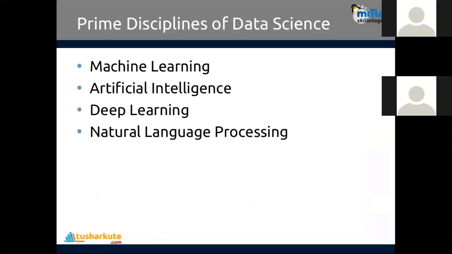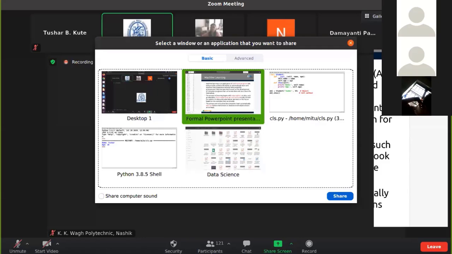Now let's go to the second area, which is important to understand in data science, that is machine learning. Machine learning is an application of artificial intelligence with the ability to automatically learn and improve from experience without being explicitly programmed. Without programming, it can learn things. Actually, how do we learn? Humans learn from experience and from observations.